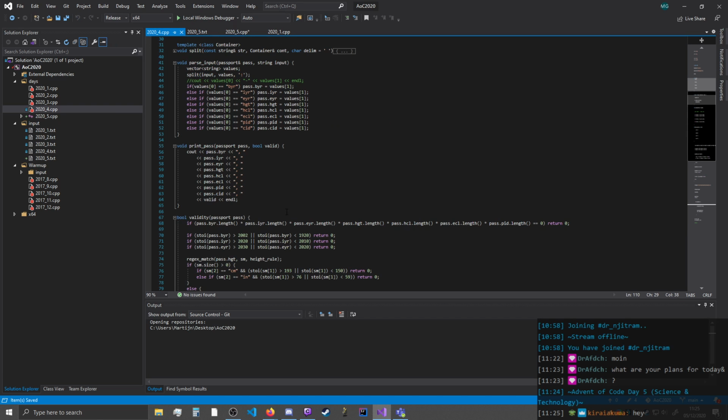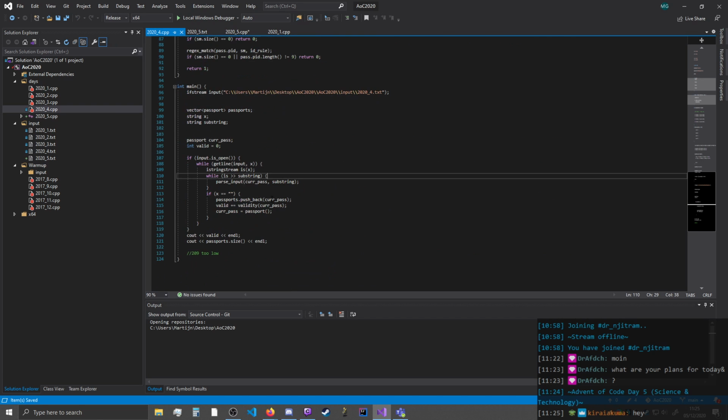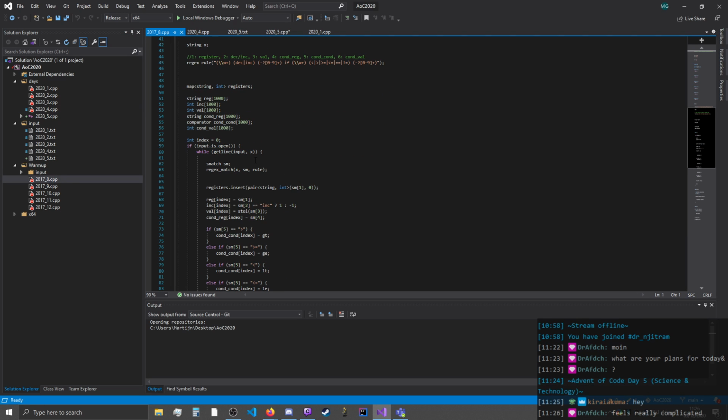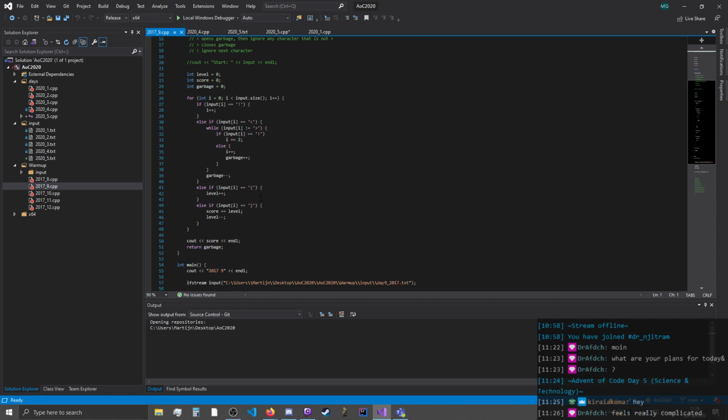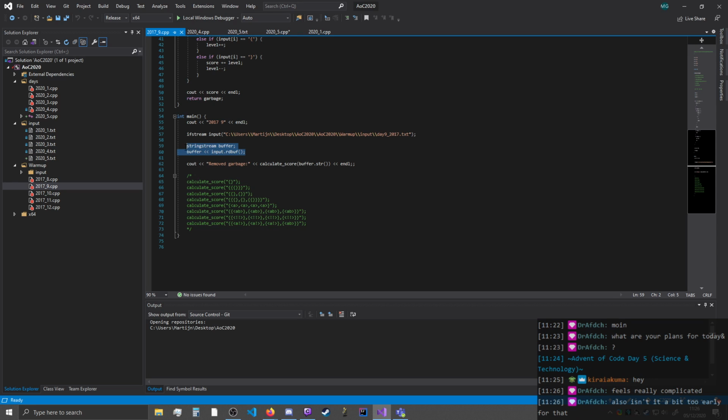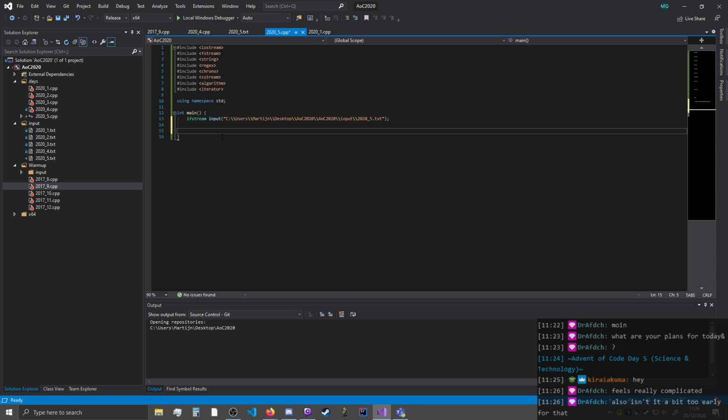See, we want to parse these as entire strings. So what we're going to do is use this method. We just need to make this a string stream. I think I had a pretty alright way of doing this before. It's not very complicated, just that the concept of it is a little difficult to explain, maybe. String stream buffer, yeah, I need this, and then I can just do the buffer into that, I'm pretty sure.